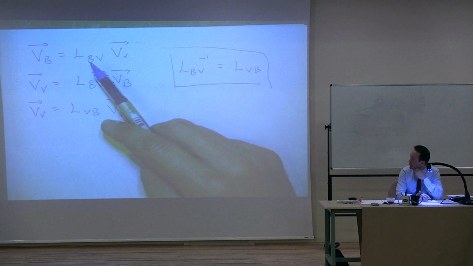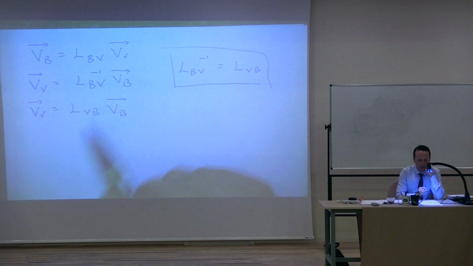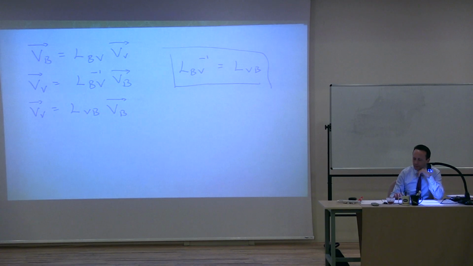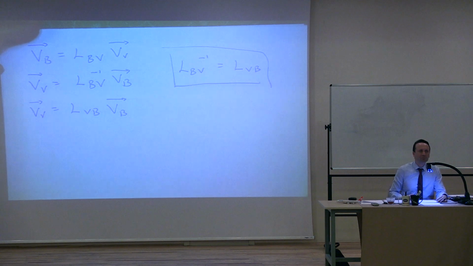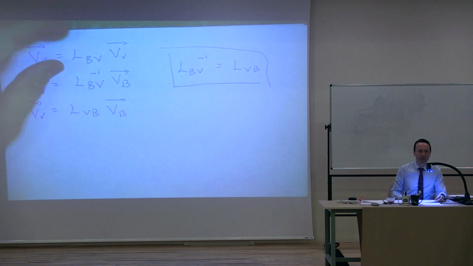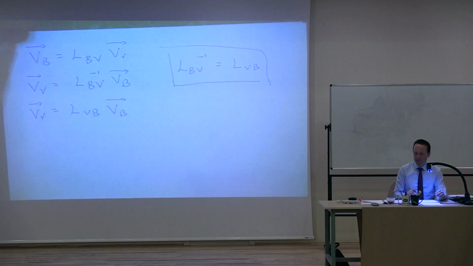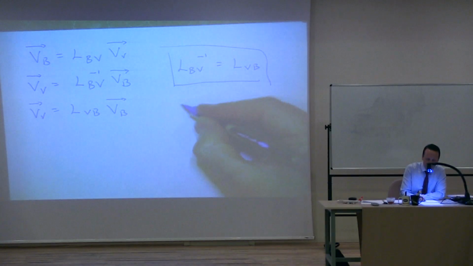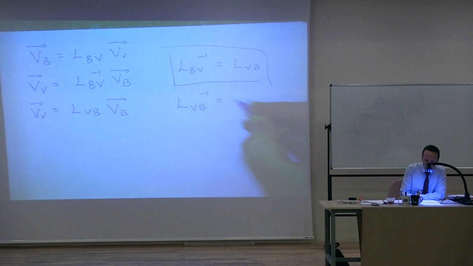So you just take this matrix to the other side, it will be an inverse, and it will be that. Now, taking inverses is not really straightforward, not really fun. It's not easy to take an inverse, right? Especially if it's a 3 by 3. But there's a nice property about this matrix I will show you in a minute. But you understand that the inverse is actually equal to that. It also means that LVB inverse is equal to LBV.